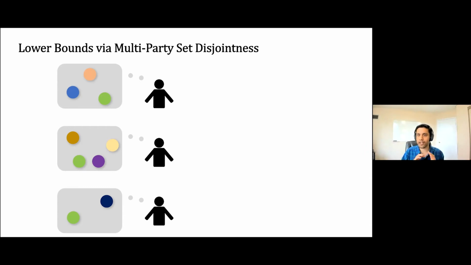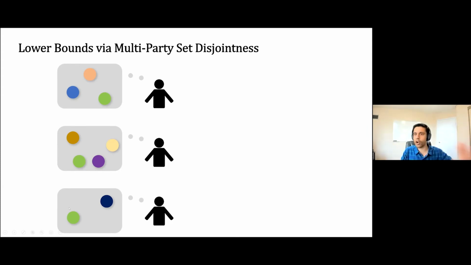So here we actually make a connection to this communication complexity literature in theoretical computer science, which works with problems like the following. So imagine that you have a universe of m elements and you have a number of players, and each player holds as private information a subset of this universe. And your algorithm's goal is to figure out whether the subsets held privately by these players are pairwise disjoint, with no pair of subsets having any elements in common, or whether there is a unique element that is common among all the different subsets, in this case, the green element, and the subsets are otherwise pairwise disjoint.